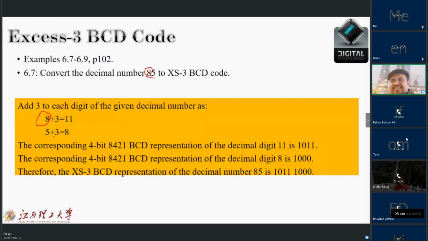Then I convert 11 to BCD, and you will see that 11 in BCD is 1011, and 8 is 1000. Like that, 85 becomes 1011 1000. Simply, this is 8 and this is 5.